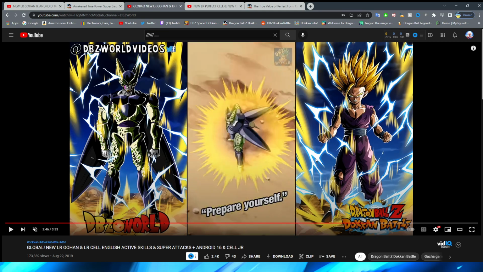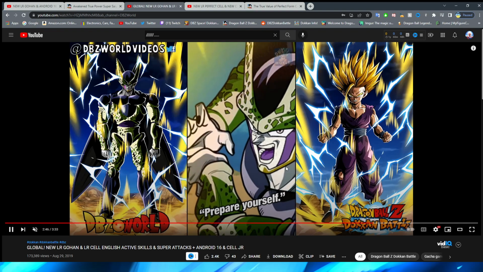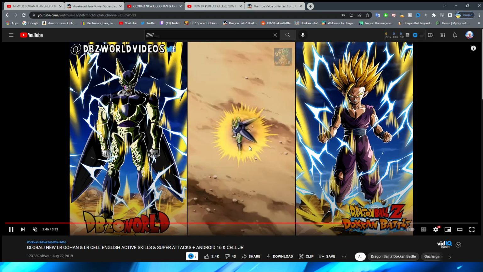I also found the lines in this part always a little bit strange. This feels a bit more cartoonish, or like a different animation style, or like a different game. There's definitely a Dragon Ball game that kind of has this animation style. I can't put my finger on what it is, with these thick black lines. It'll come to me eventually. Or maybe just a game that looks like this.